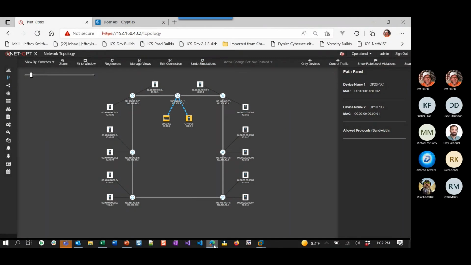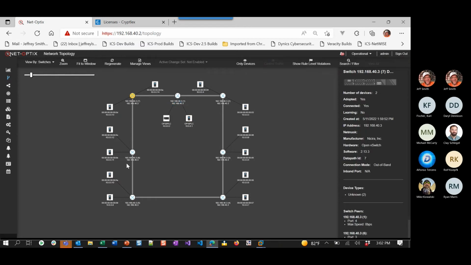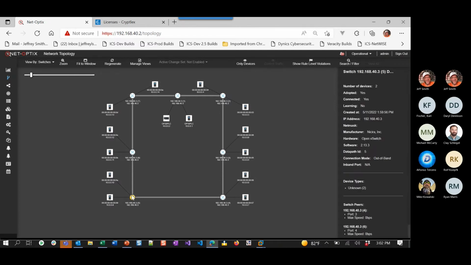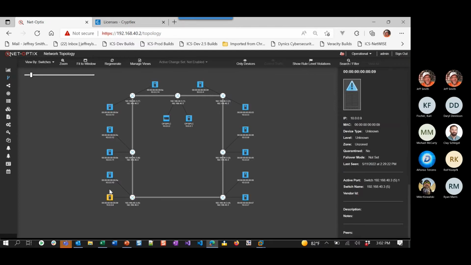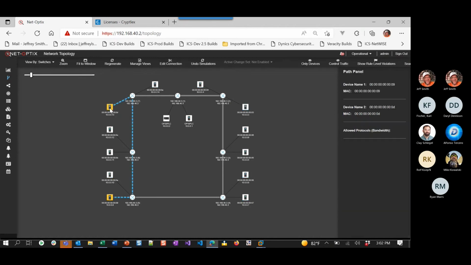The controller is going to pick the fastest route between those two devices. I haven't tested this in a while, and on this build I'm not running a release or even close to it, so I hesitate to try something like this, but I'm a glutton for punishment. I'm going to grab this guy and this guy. It's going to show me that path. I can simulate the connection. I'm going to break that path, and the controller immediately rerouted traffic to the next fastest path.